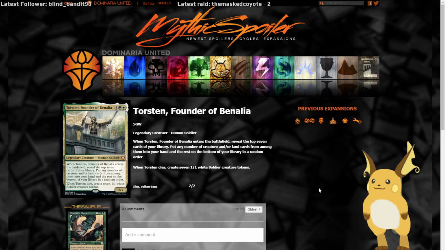For 7 mana, you get a 7/7, and when it enters the battlefield, reveal the top 7 cards of your library. Put any number of creature and or land cards from among them into your hand, and the rest on the bottom of your library in a random order. When it dies, create 7 1/1 soldier creature tokens.